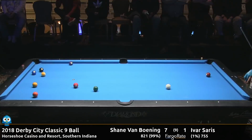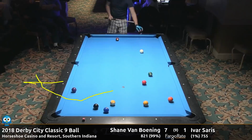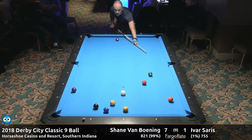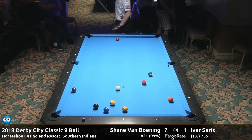I think the shot he's looking at is to come across the top of the one, if he can. Let's say cue ball comes over here, one ball banks back up. Yeah, one ball banks up this way, cue ball goes this way, coming across the top of the one. That's what he'd like to do. I think that's what he's looking at. Yeah, that's what he was trying and just caught it just too full. It's a nice effort.